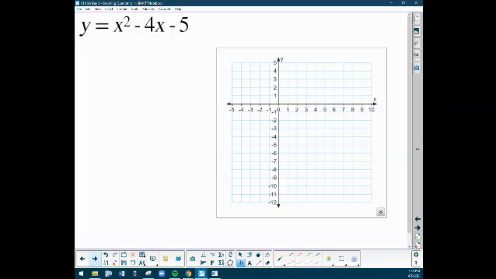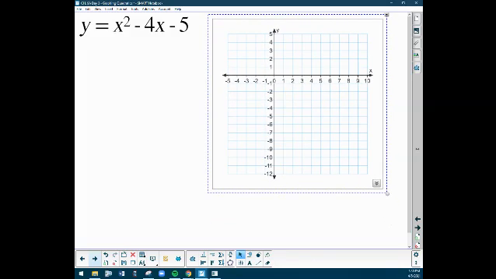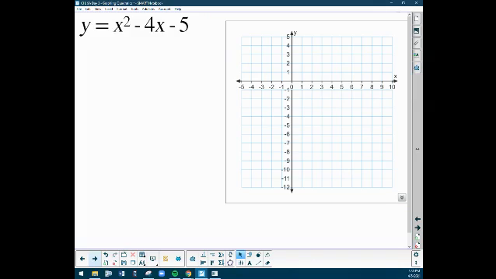Let's do another example. So this is the next one on your sheet. On the top of the back side, I got y equals x squared minus 4x minus 5. These graphs are a little weird. So on our worksheet, I have a little bit of the steps, but I also want us to think through it a little bit because on the homework, Delta Math doesn't say, step 1, find the axis of symmetry, right? We have to know what to do when we're just given a blank equation and a graph, okay?